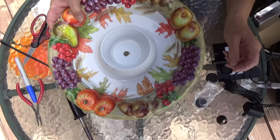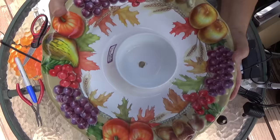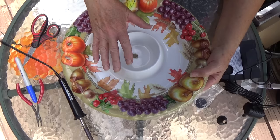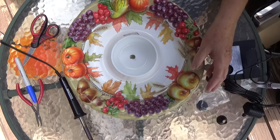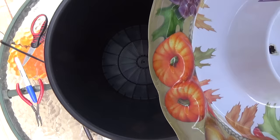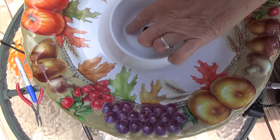Now before we get all set up, I want to show you that this is going to fill with water. The main thing is — I got this one at the thrift store on half-price sale day for a dollar, but they only sell for a dollar or two new. As this fills, you want to make sure that the water goes back into your bucket. If you're going to use a flower pot and put this on top, make sure the holes you're making are going to drain back into your bucket.